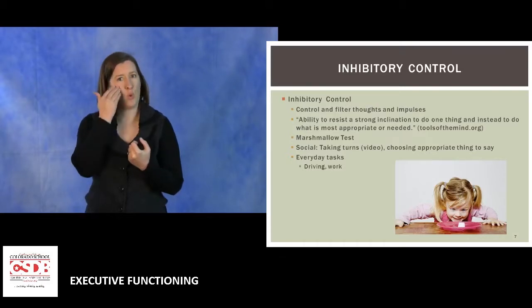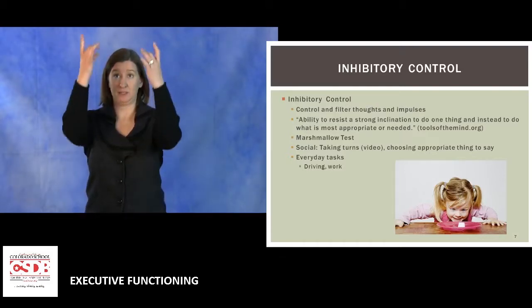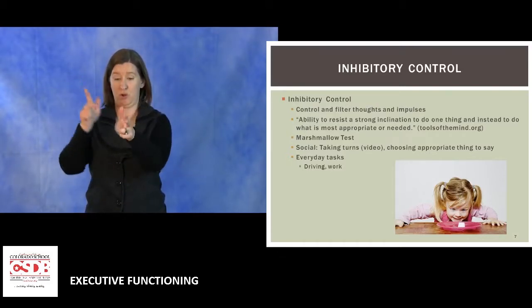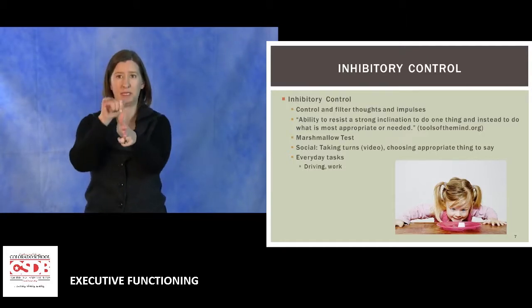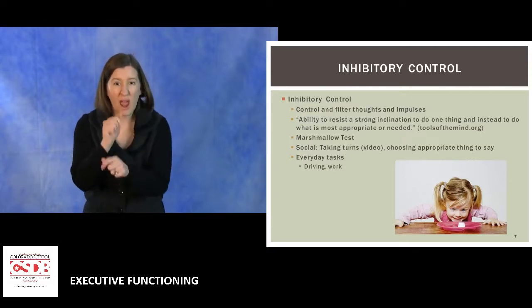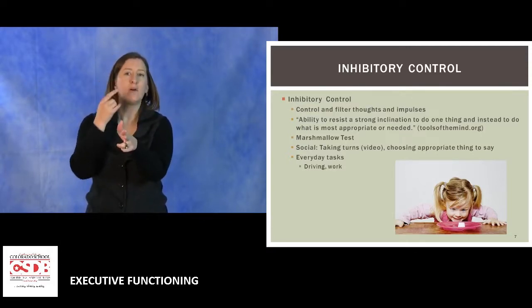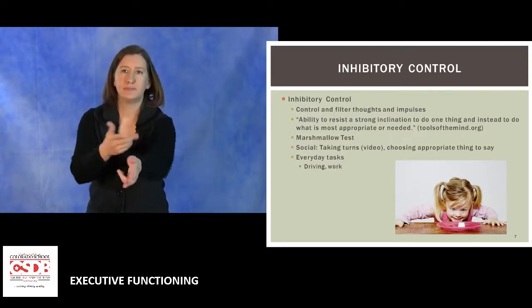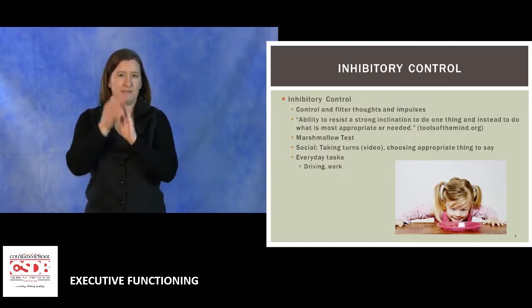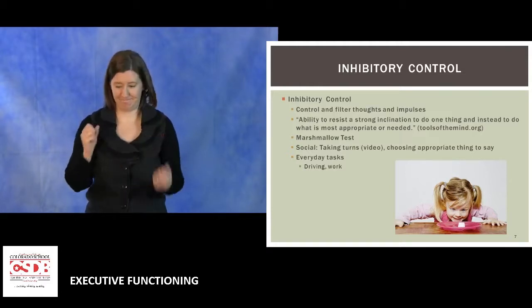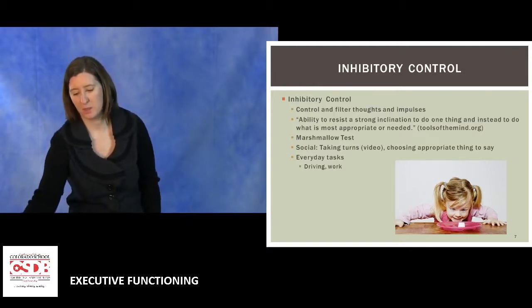Also, when you're driving, if you're at a stoplight and there's a car behind you, and then the light turns green, and the person doesn't go, do you honk right away, or do you let them take the time to go? So we use those EF skills in everyday life.